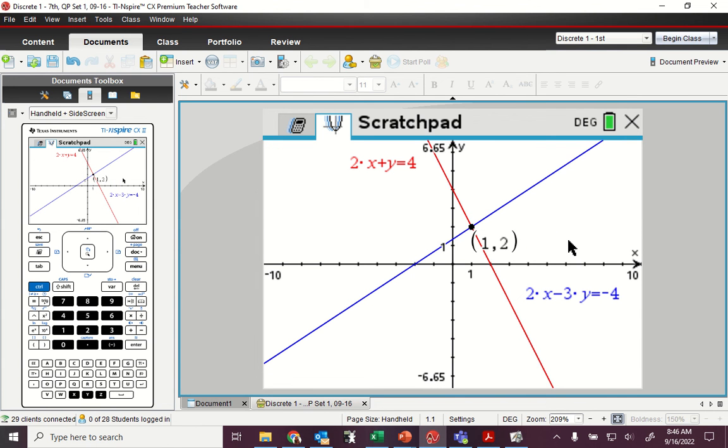Highlight it and look, there it is. Is that my solution? Yes, it is. Hopefully you guys are finding this pretty simple here. So a lot of the calculator stuff is going to be helpful here. We have to do some of it by hand, but the checking it and all that other stuff is going to be, yes, this is way easier.